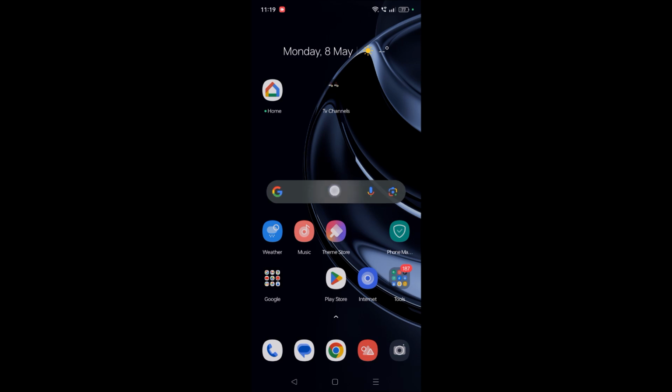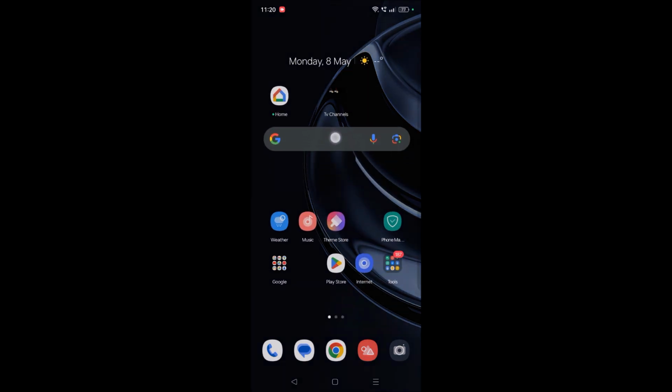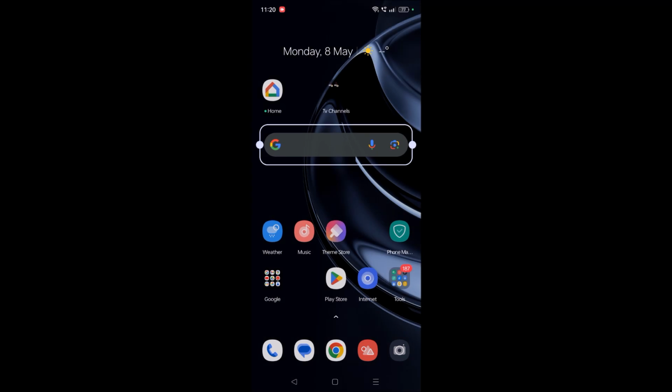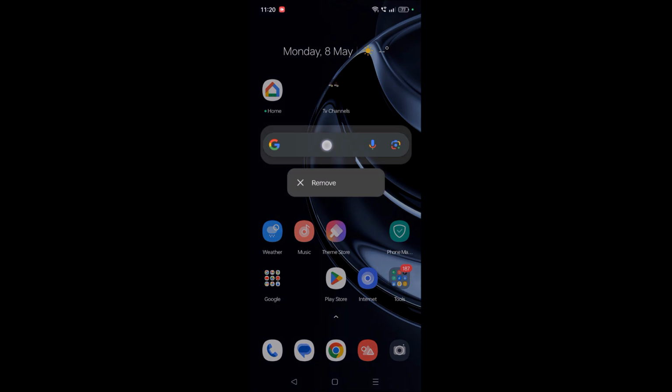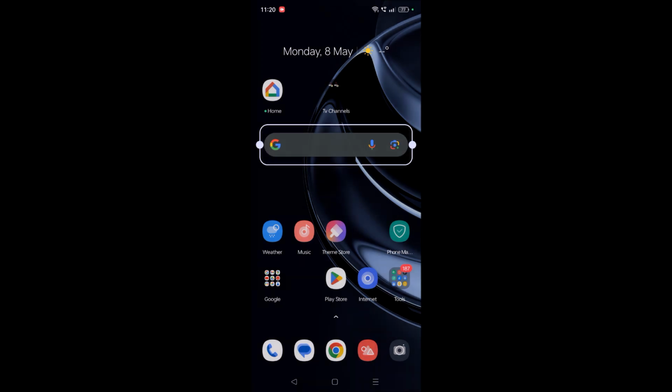So simply, you can place this wherever you want. See here, you can position the Google search bar. If at all you don't want it, you can press and hold and click on remove. So I want this Google search bar on the home screen, so I will keep this. If any one of you feels the Google home screen is missing, or wonders how to keep this Google home screen on your Android mobile screen, I'll place the link in the description for the previous tutorial video that you can follow.